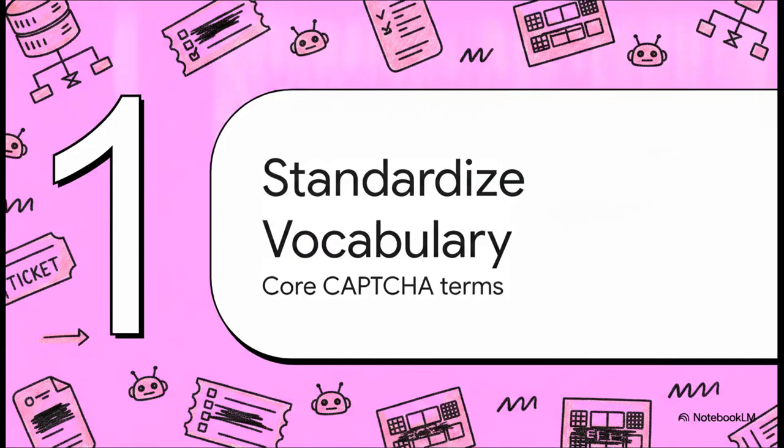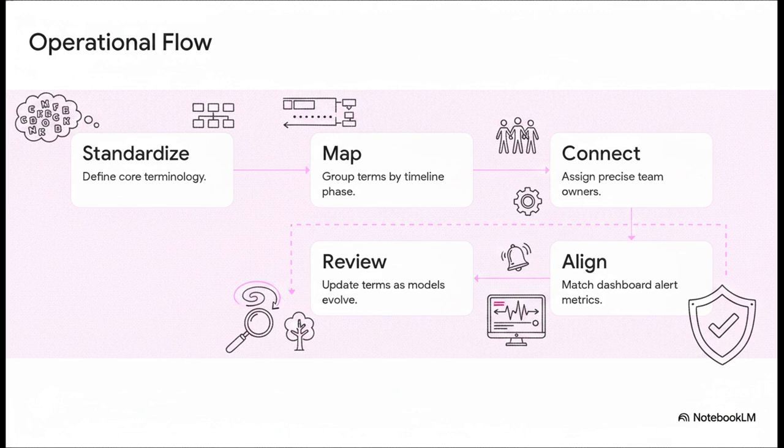Okay, let's dive into this with Section 1, Standardizing Your Core Vocabulary. We're looking at a 5-step practical checklist here. This logical flow is how we turn a simple, maybe boring list of words into a robust, heavy-hitting incident response protocol. It's all about nailing down the actual words your team uses in server logs and Jira tickets. You standardize, you map them out, you connect them to owners, align your alerts, and then review. But, as you'd guess, it all starts with the words themselves.